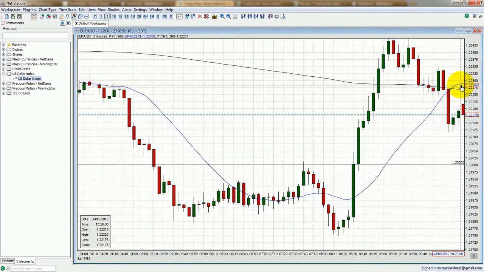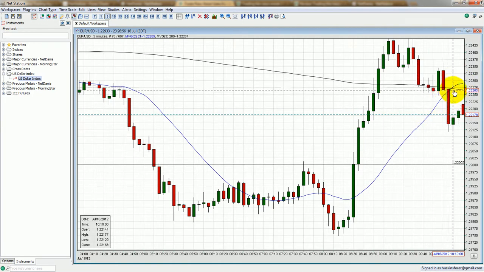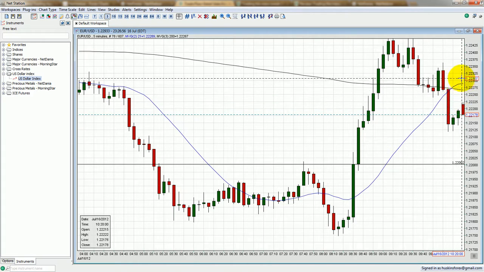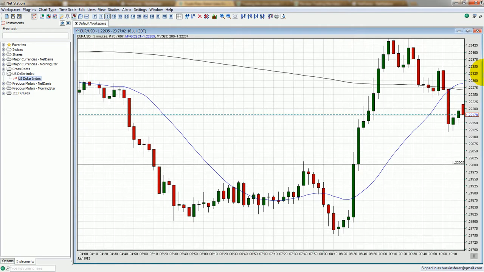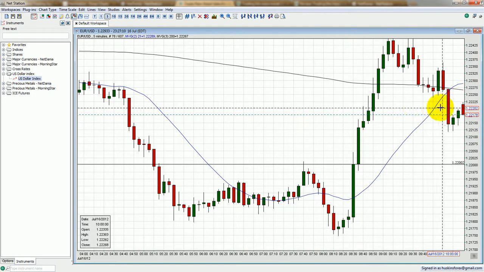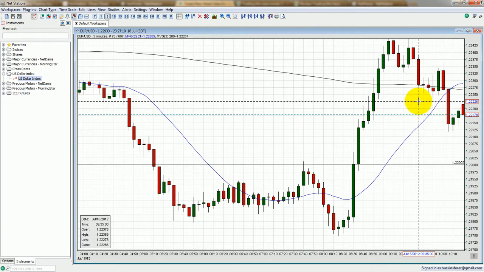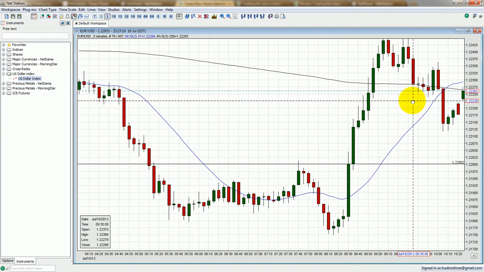Because where is the 21 SMA? The 21 SMA has already crossed the 200 SMA and it's not in the same direction as our proposed trade. So again, we do not have a short signal because the filter hasn't yet been met, and this has kept us out from a short trade. So let us continue and see what happens.